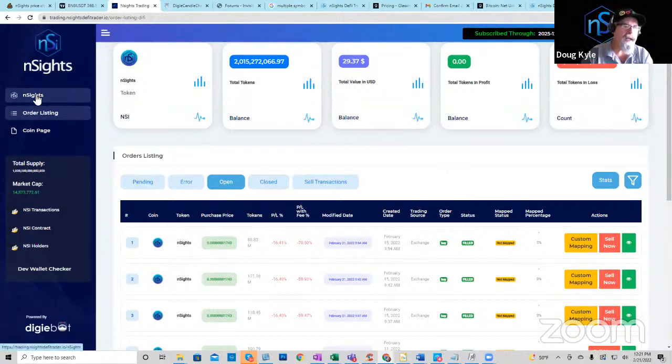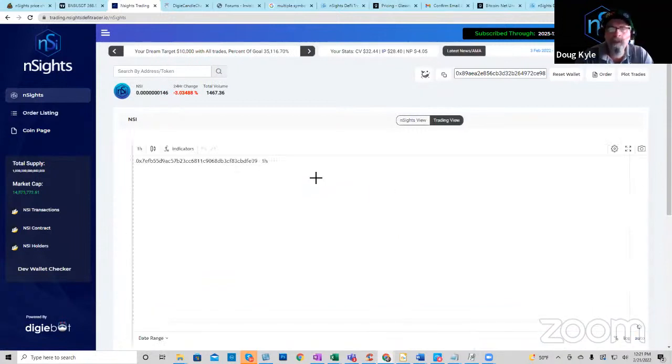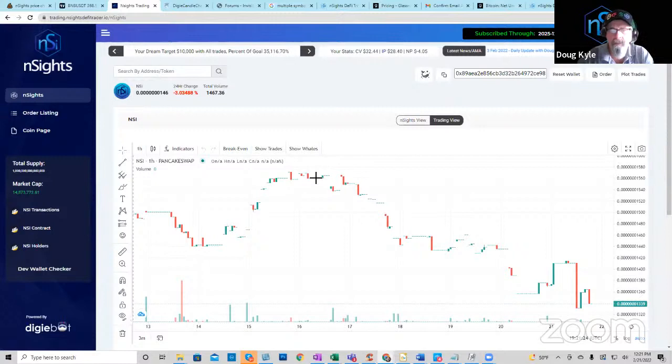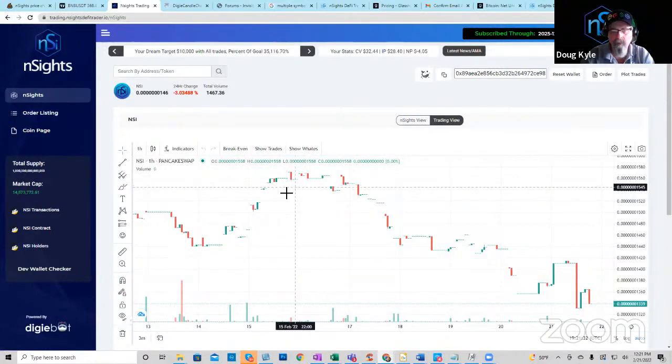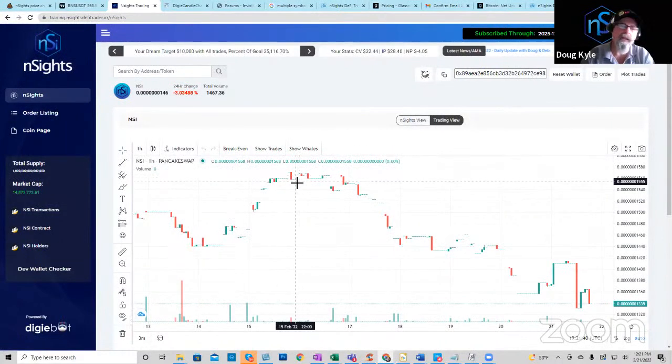They may be turned into dots. I don't know if they'll leave them as arrows or not. We'll see what the programmers do. But I visually like being able to trade from the chart, see where the barriers are, because I can now visualize the barrier. I know that if I'm selling one of those arrows that was in here, if this move hadn't happened yet, I'm selling on the up move.